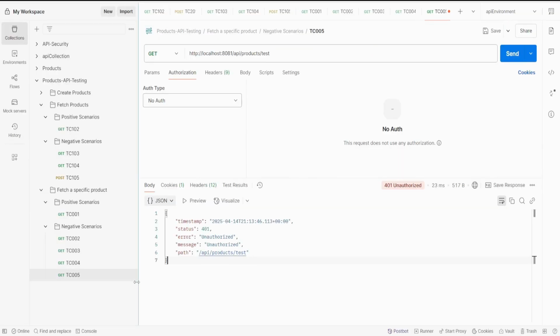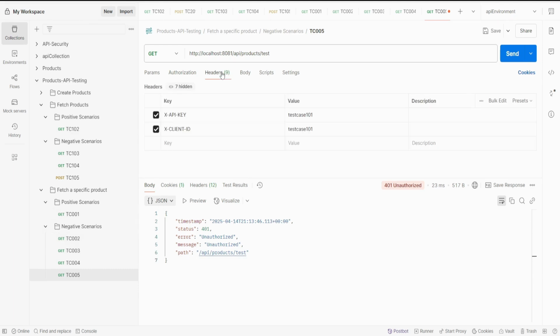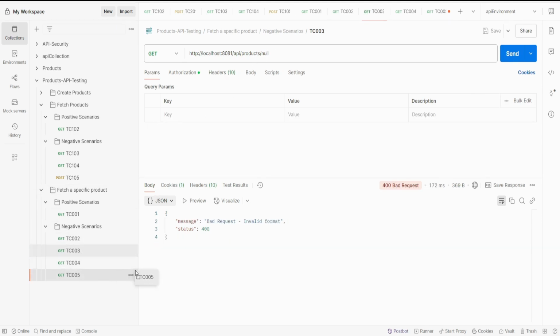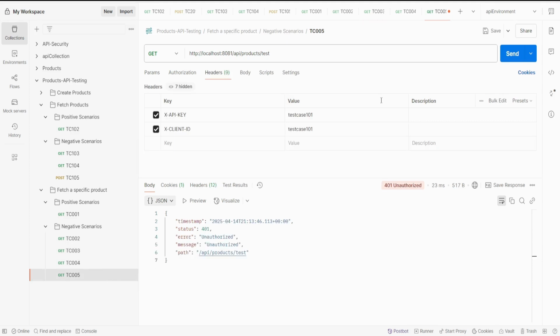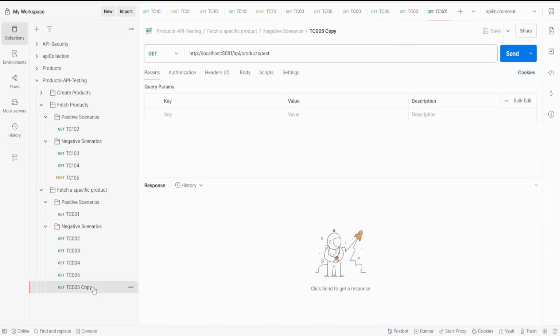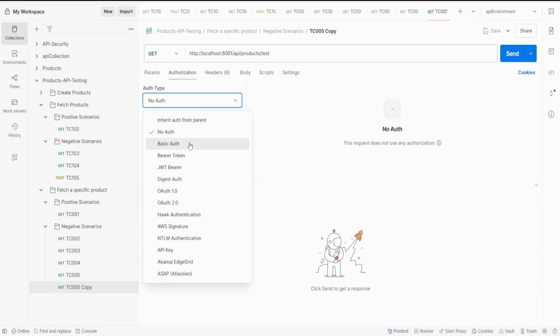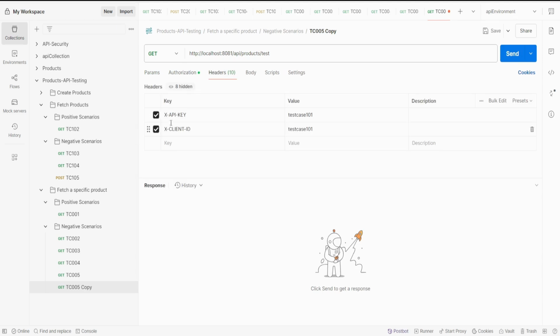I can add more details here as well. Let's test the header scenarios too. What if I don't pass the headers, these mandatory headers? Let's save it first and make a copy of this again. If I go back here, authorization I'm giving and no headers.